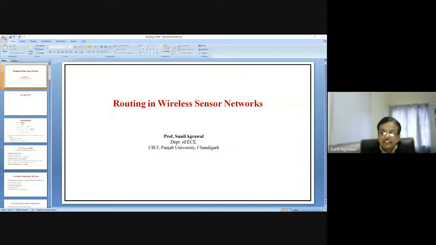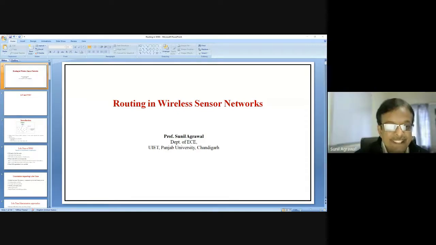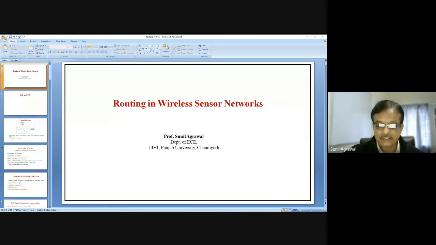yes, sir. And what about WSN? Do we have any IP address associated with each and every sensor node? It is there, but first they connect to the central node. They assign some IP address to that central node, and that central node is connected to the devices. So we can expect no unique IP address for every node, I guess, sir. Not necessarily. Most of the time, not. Is it so? Yes, sir.